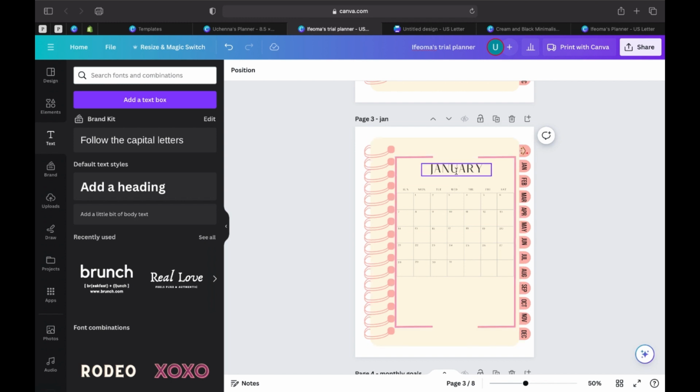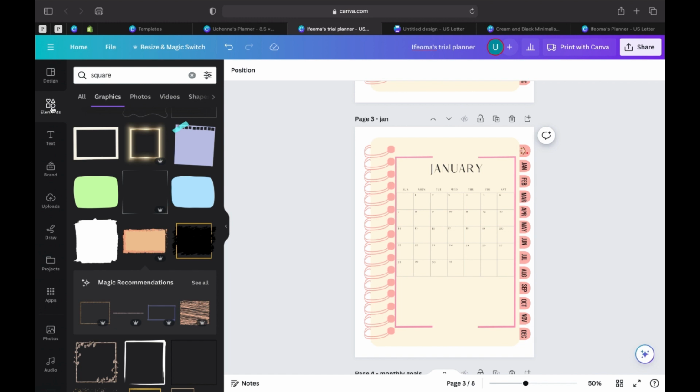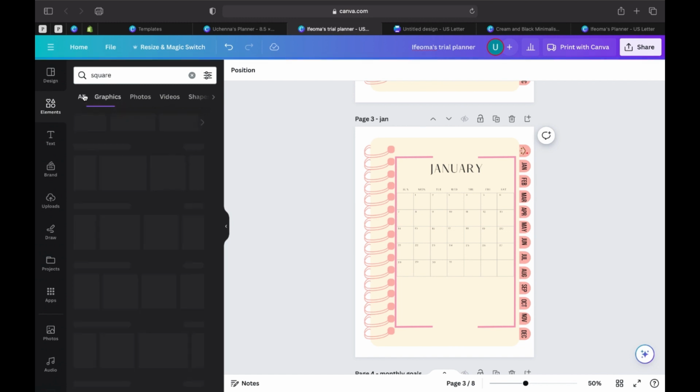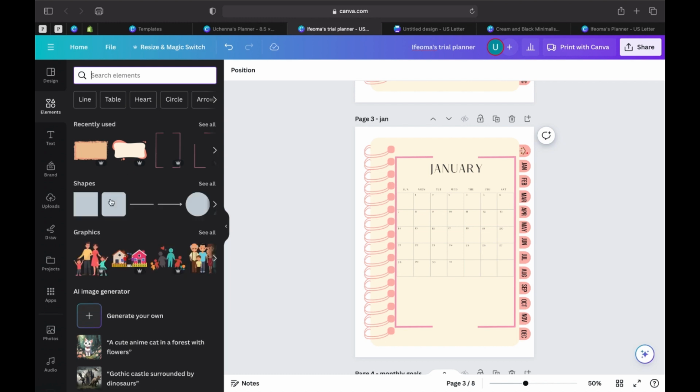So we have our month, and then we have our calendar, and then we do have a to-do list down here. So we have to create that to-do list, and then to create the to-do list, come back to all and remove this square, and we're going to select this shape again.